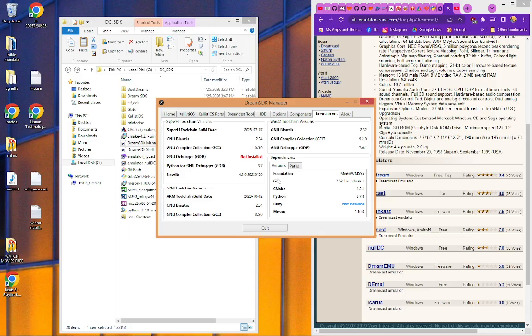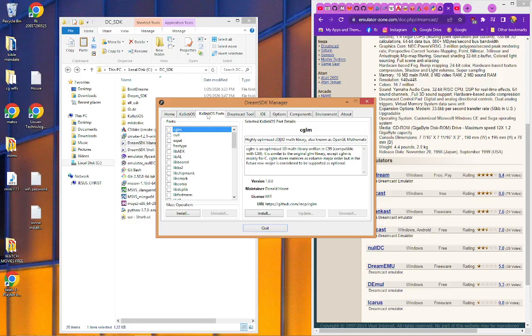So we have Git, we have CMake 4.2.1, we have Python 3.7.8, and we have Meson 1.10. And these right here are the paths where you can find them. These paths will show you exactly where they are installed.